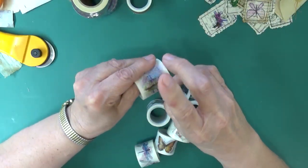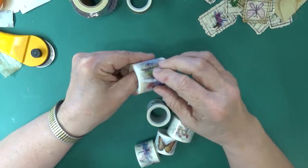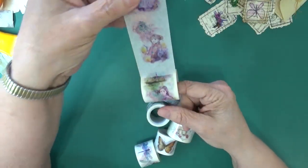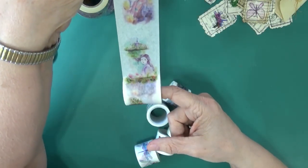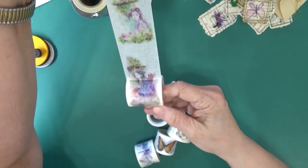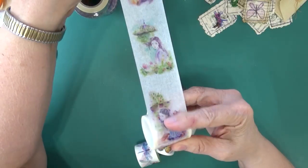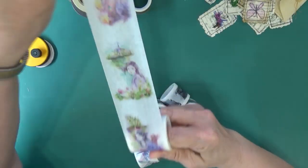I'm going to have to unpeel some of these to give you the whole picture. Oh, I love that. Look, guys. Oh, my gosh. Yes, these are fabulous. Oh, okay. That's why I don't want to do this, unroll it too terribly much. Let's roll this puppy back up. Carefully.